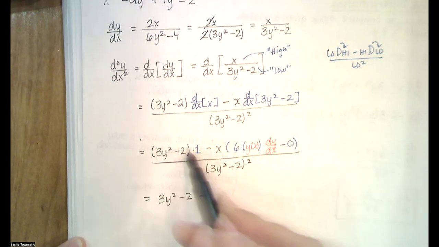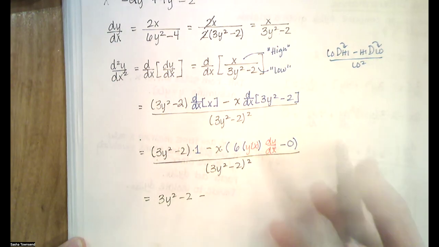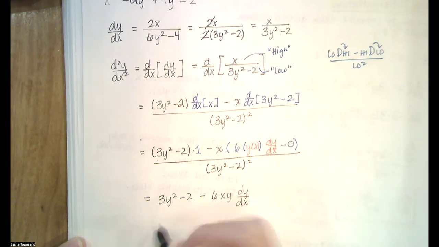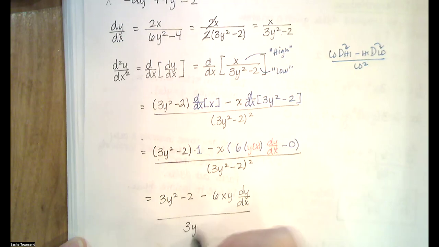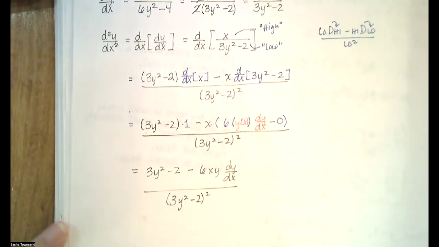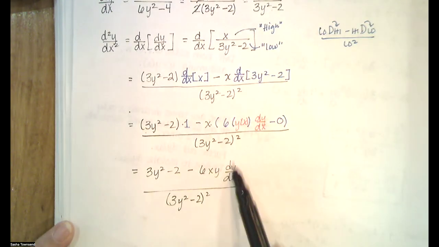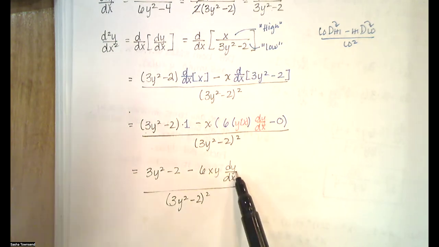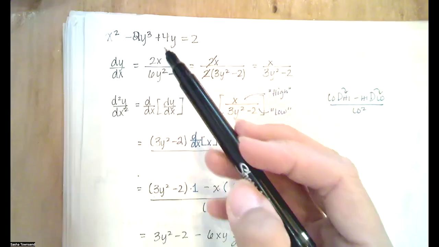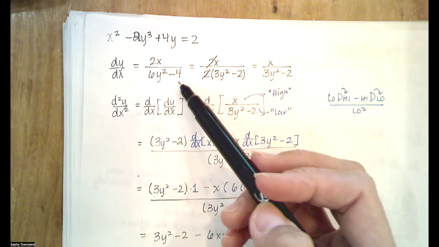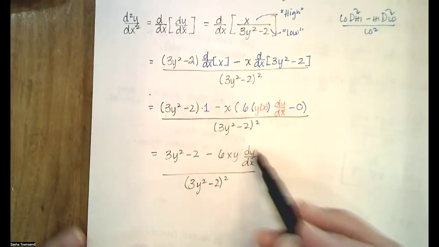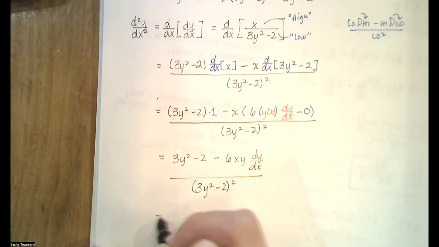So we end up with this minus 6xy times dy/dx, all divided by this. Now, whenever we're using implicit differentiation, we do expect an expression involving x and y, but we don't expect an expression involving the derivative. This dy/dx, we need to substitute, but we can substitute it. We already know what it is in terms of x and y. dy/dx was 2x divided by this, or simplified, it's x divided by this quantity. So we can replace this dy/dx with that expression.